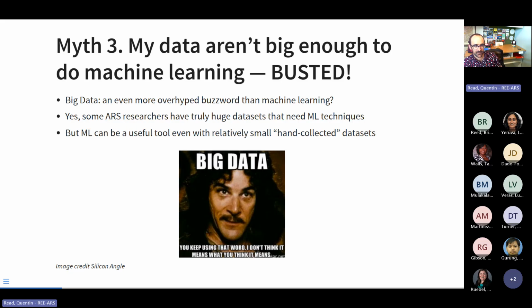But I think yes, some of these models really perform best at big scales. These complicated models perform best when you have large data sets with a lot of sample size to fit to them. But there are cases where it can be a useful tool to fit machine learning models even to small, hand collected, artisan, whatever data sets. It can still be useful because, as we'll get into, machine learning is about prediction, and any case where you're really trying to make predictions on new data, it can be useful to use it, even if your original data isn't huge.